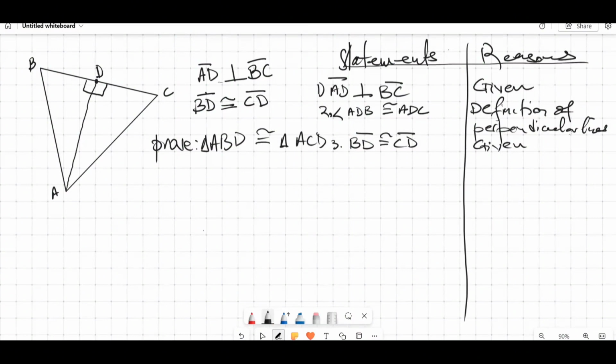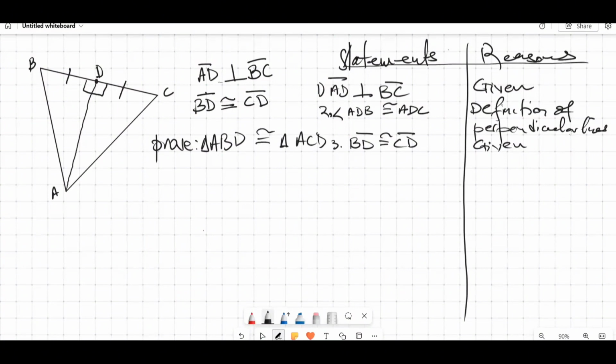Let us look at it. BD. All right, so this is BD, or it's congruent to CD. All right, so technically this is a perpendicular bisector then, right? So you could see that this is a perpendicular bisector. All right, good. All right, so let us take a look at what else do we have.